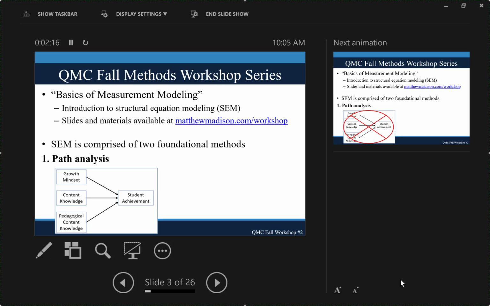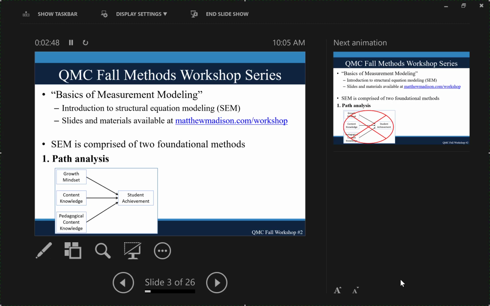All right, so getting into today, for the fall, our workshop is Basics of Measurement Modeling, and it gives an introduction to structural equation modeling. And we thought it'd be good just because SEM is a widely used method in the social sciences and specifically in educational research, where we're dealing with latent variables, things that we can't see, but we know to exist and we know have an impact on student learning, and all sorts of things inside school. So we thought it was a good method. But again, if you have any other ideas for workshops, let us know.